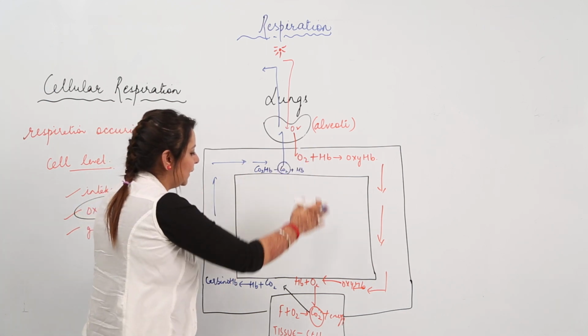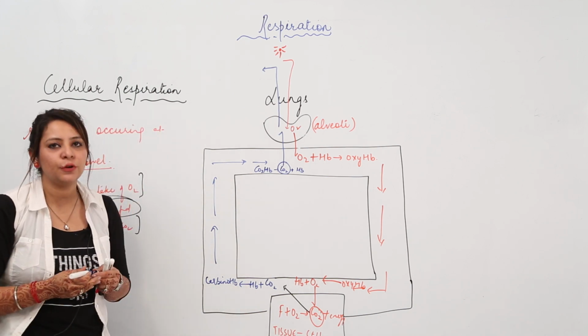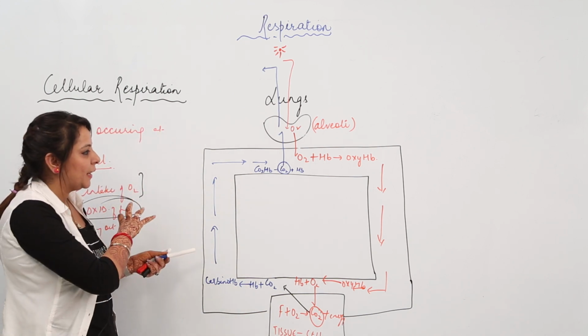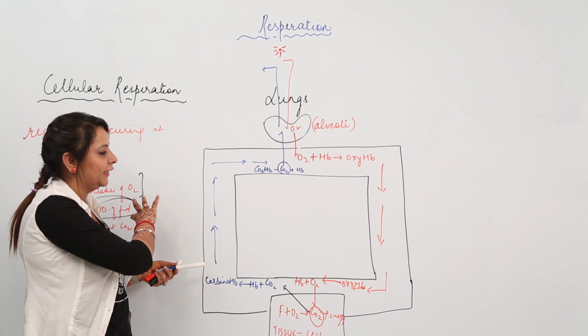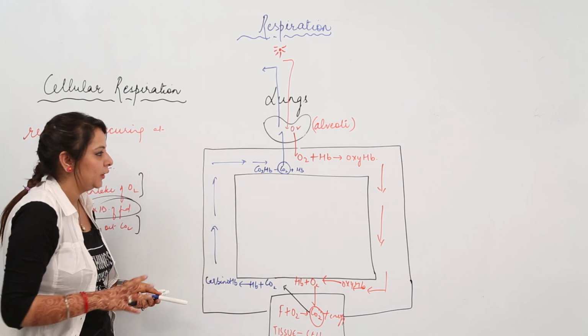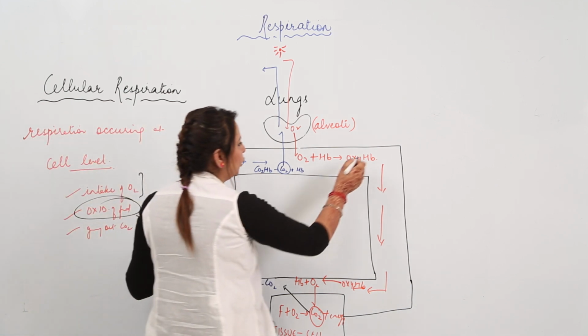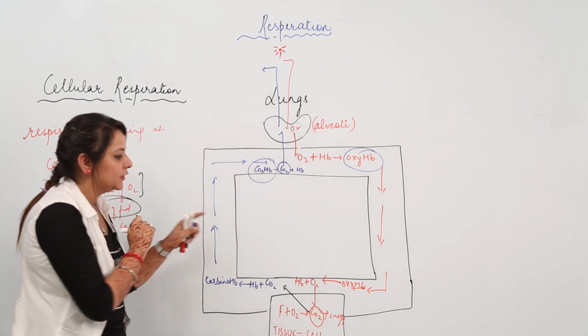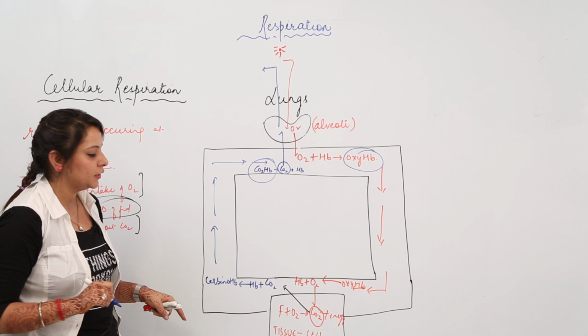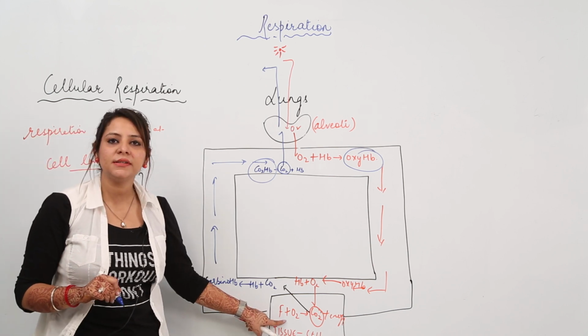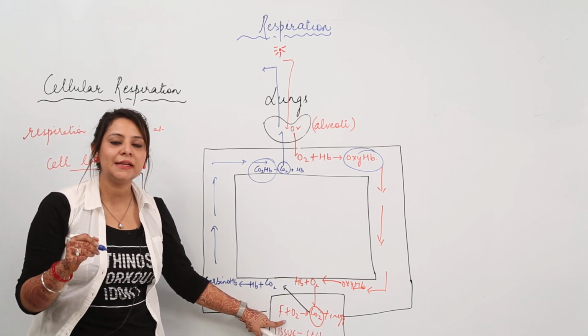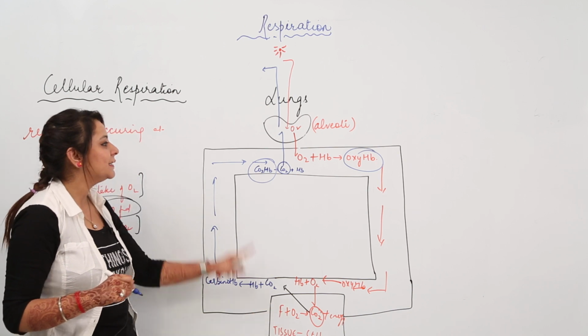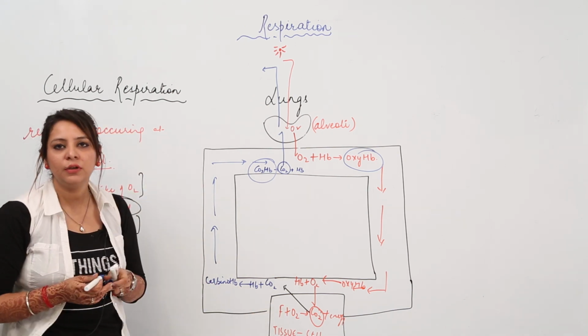So this is the passage of the gas, like how it gets transported throughout the body. So you should know that it forms a complex, that is the oxyhemoglobin and the carbinohemoglobin. So this is cellular respiration, because as you have seen, it involves the activities occurring at the cell level also. So that means this whole process is called cellular respiration.